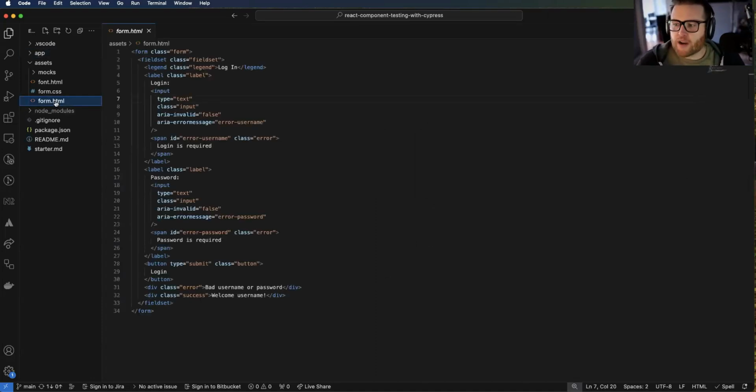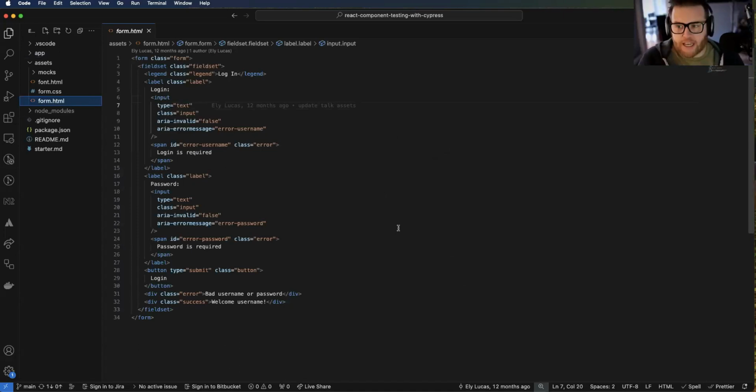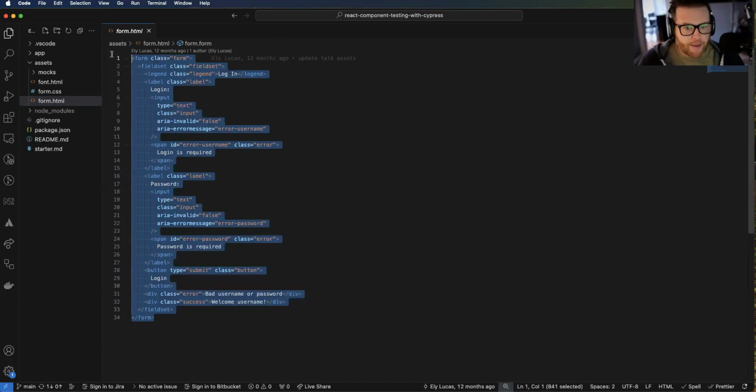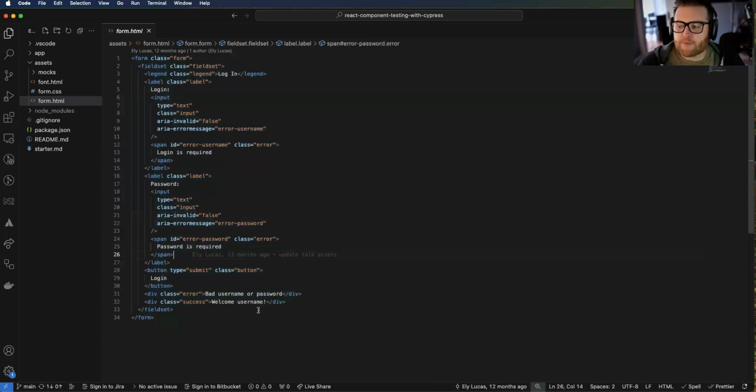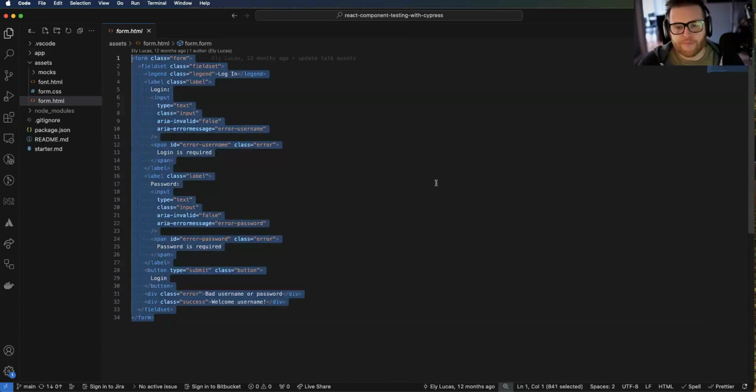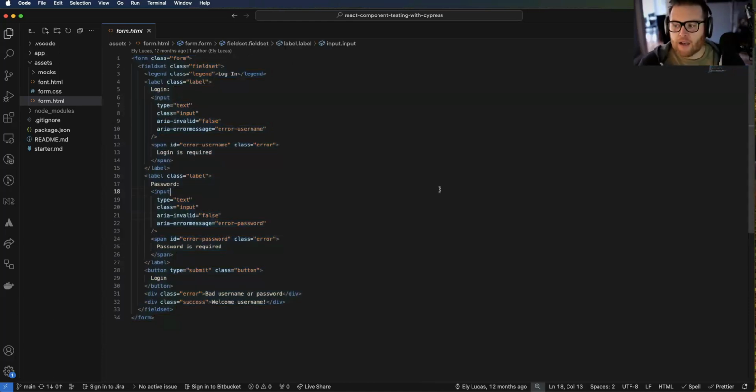But essentially, what I wanted to do is show a real life example of, say we have a form like this, and use this as an example of how you could use component testing, as a developer, to refactor or build out a feature. So I want to take this form here and convert it to a React component, actually multiple React components, and we're going to use Cypress Component Testing along the way to help us out with that.